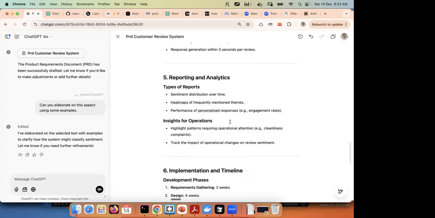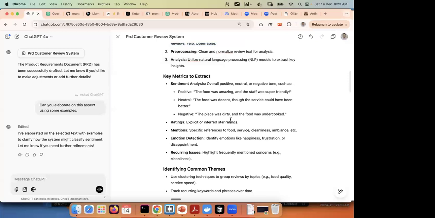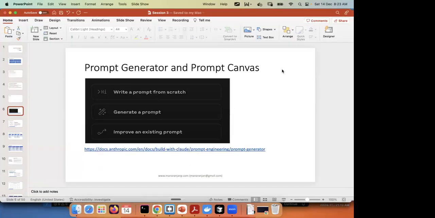And that way you can slowly evolve it, especially when you are creating large documents and responses.